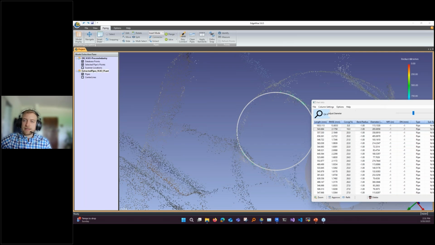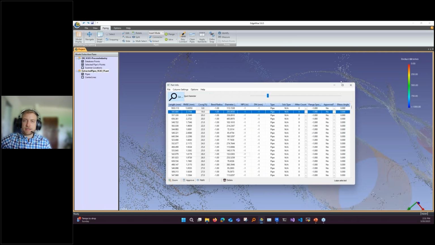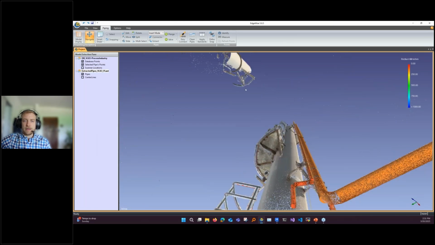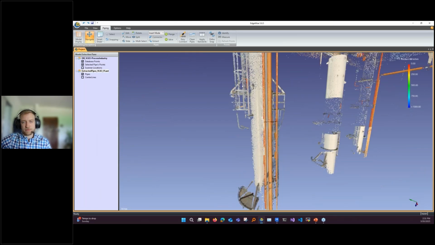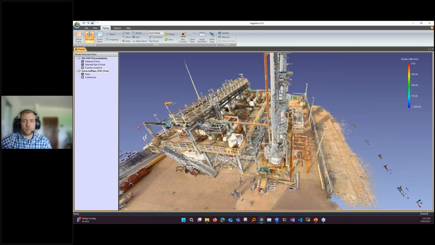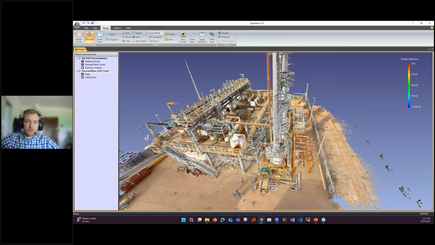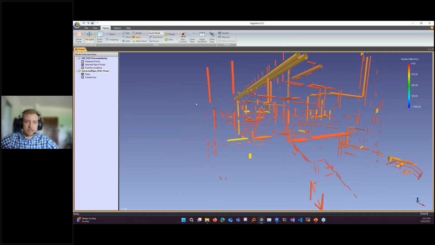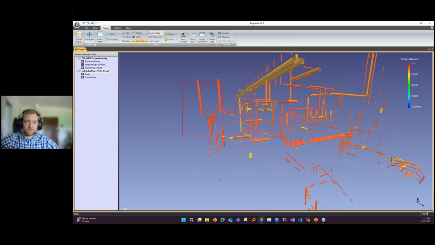Okay, so that is the tips and tricks for QA, just how to clean up after your automatic pipe extraction. It's a combination of leveraging a bunch of the different tools to get rid of the stuff that we don't want. From here, we're going to go into some of the other parts of the workflow that are important. So in this case, I'm just going to continue. I'm going to get rid of these guys too, just to open this up.